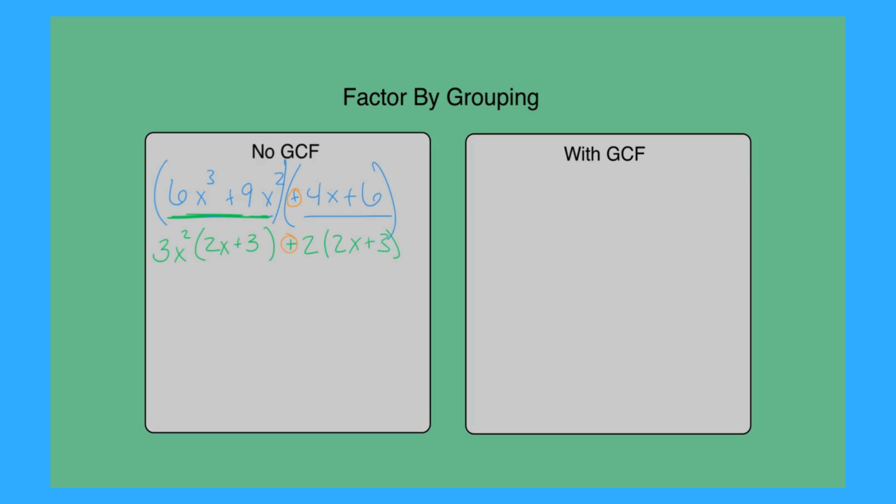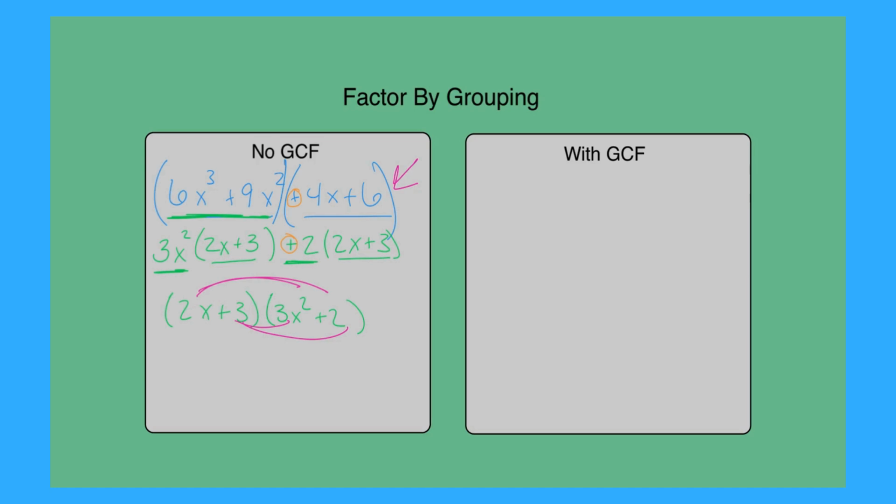And if we did this correctly and it is actually factorable, then we're going to have a matching set here. So 2x plus 3, those should match. And then that becomes one of our answers. So 2x plus 3 is one factor of this original polynomial. And then the other factor comes from the GCFs we factored out. So that 3x to the second and that plus 2 we have here makes up our second factor. And that's it. If you wanted to, you could check your work. If we use the distributive property and distribute here, we should get back to the polynomial we started with.